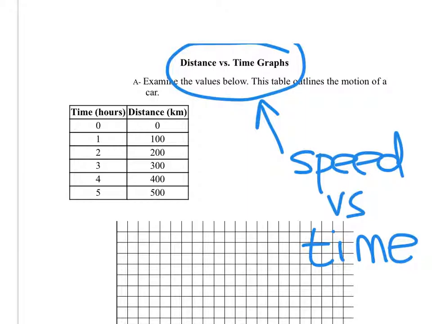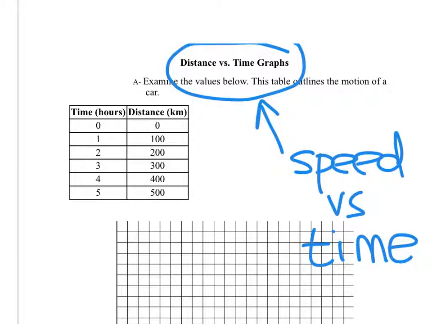Once you have finished those problems, you move to your graphs worksheet. So you've already completed the first 2 graphs that were speed versus time. Now you're going to complete the rest of that worksheet. You've already completed the worksheets that were distance versus time. Now you're going to complete all the graphs that are speed versus time.